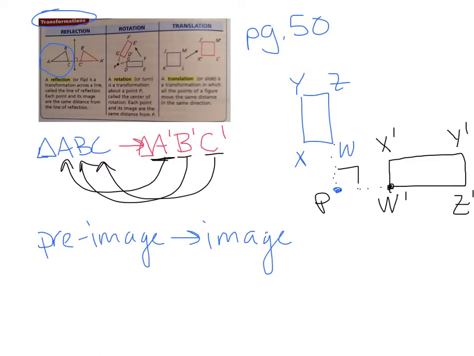Notice that any angle I draw in this situation, going from a point on the original shape to the rotation point, the vertex, to its image, so from the pre-image to the image, that angle should be 90 degrees. So that's a rotation. Lastly, we have a translation. Translation is actually a lot easier. It's just sliding. Notice we've turned this square JMLK and just moved every point in the same direction and the same distance.